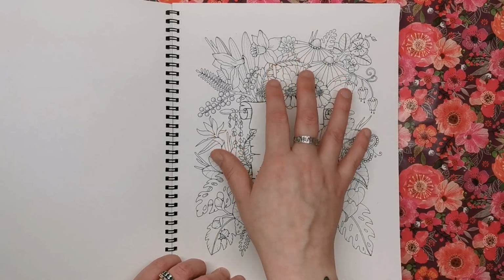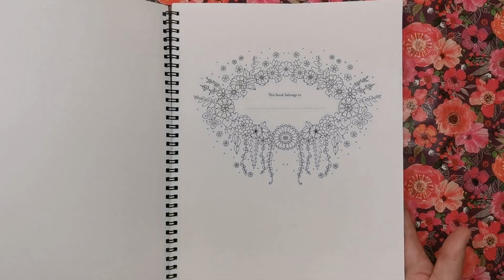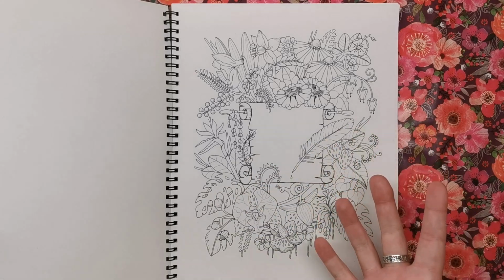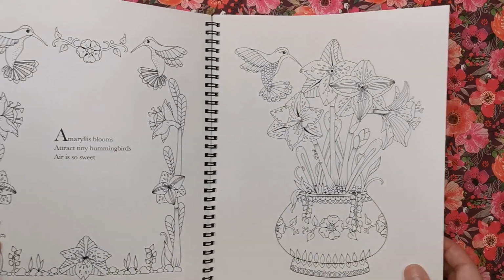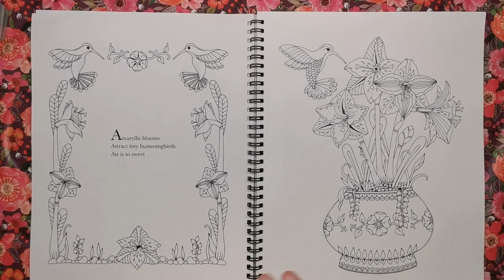So what we have here is the title page. So not only do you have the nameplate page, you've also got the title page, which you can write your name in if you wanted to, or anything you like. So it's exactly the same one as you see on the front cover. So here begin the haikus, which Ellie has actually written herself. Each of the 26 haikus starts with a letter of the alphabet. So we go through from A to Z.